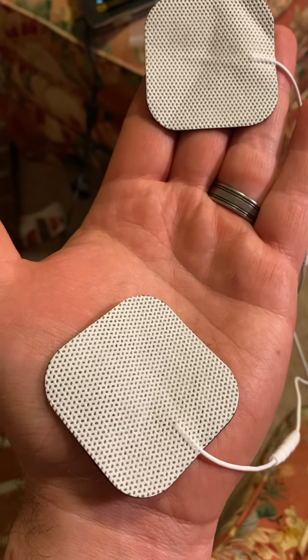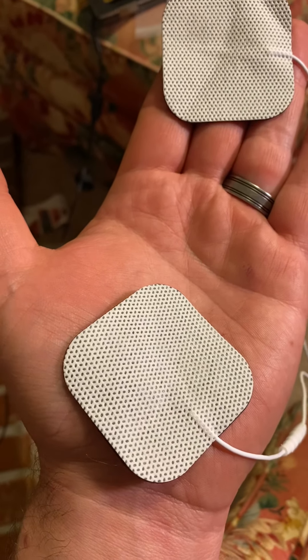Here's part two of our multiple motor unit summation discussion. What I've got here is this TENS unit across my hand. It's set on a pulsation — it fires about 60 times a minute, so one pulse every second. You can't see the twitch because there's not enough intensity being sent through it. As intensity increases, you're going to be able to see muscle movement and it will become visible.